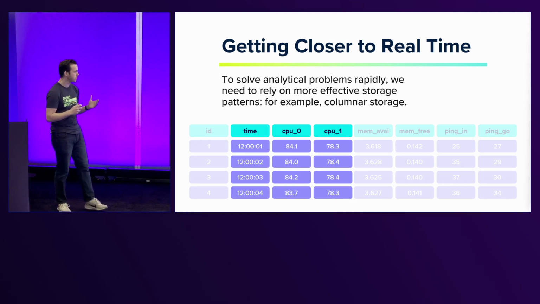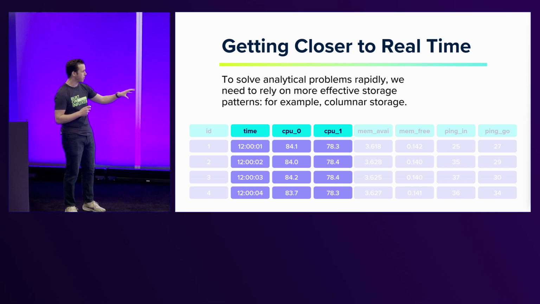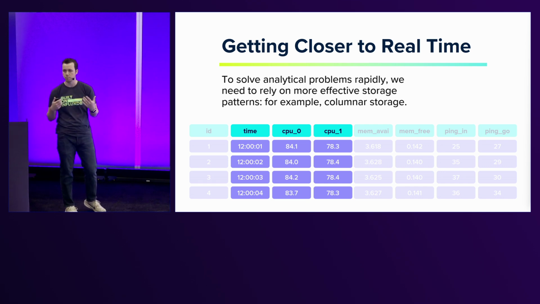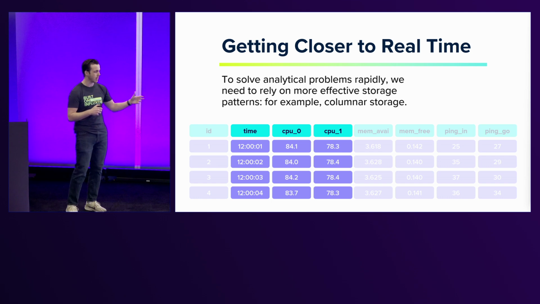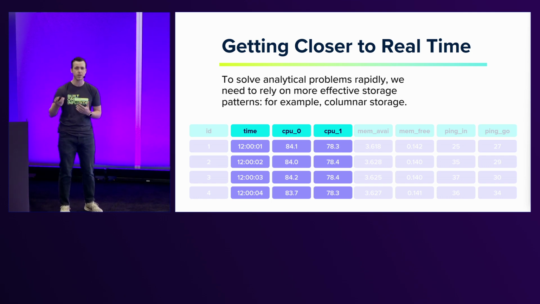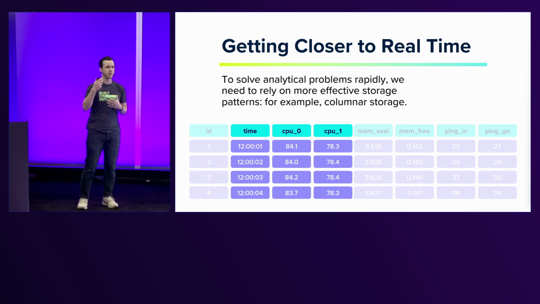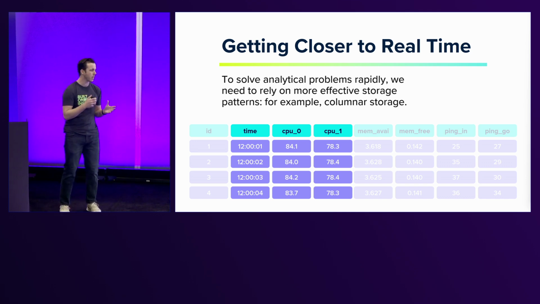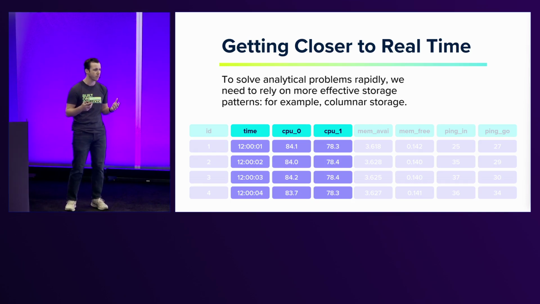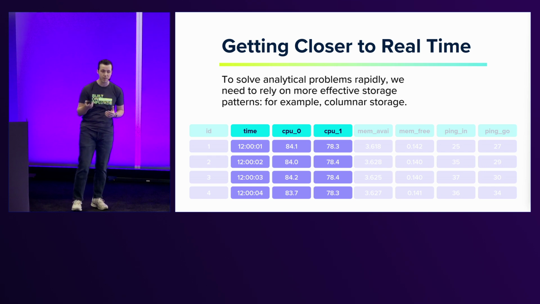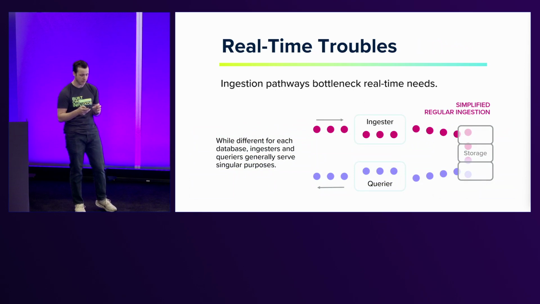And so in getting closer to that real-time space, we've got an example here of what you may see for some server metric data. You've got IDs, times, CPUs, etc. And if you actually want to be able to run analytical processes on your CPU, you want to know what's my average CPU usage, what would define something being a little bit of a spike, or maybe something you need to actually take a piece of action on. Well, you don't want to have to constantly process all of your memory, all of your network activity as well when you try to find that information. Instead, if you want to respond rapidly, you're going to have to ensure that you're only querying the data that you distinctly need in that scenario.